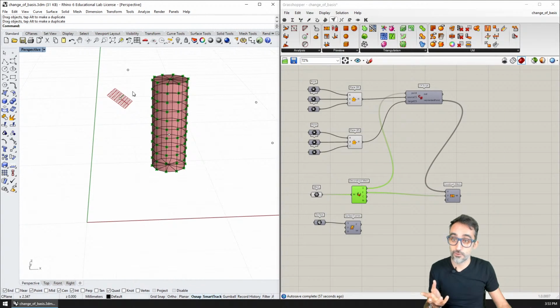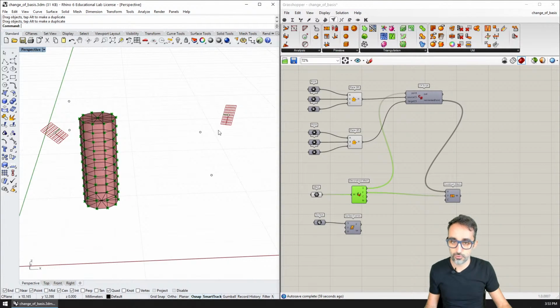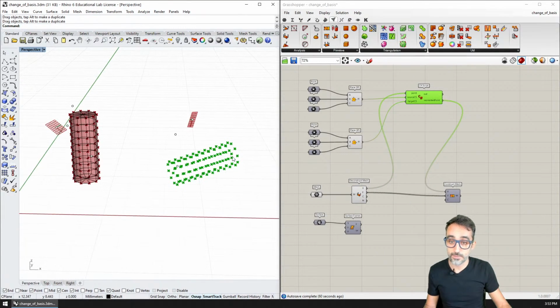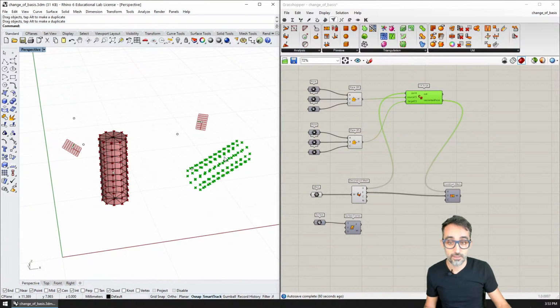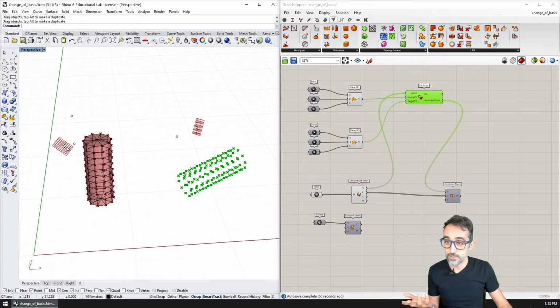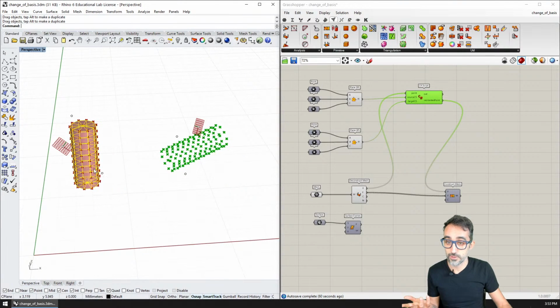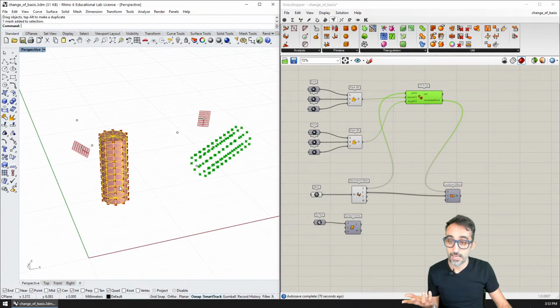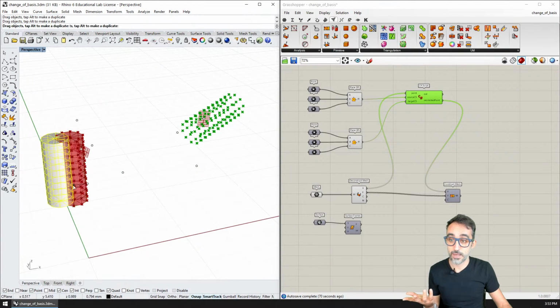the points from this coordinate system into a different coordinate system, and the result is basically that cylinder translated from this coordinate system to this other coordinate system. So if I move it around, you can see that the relative position between the two elements is maintained the same.